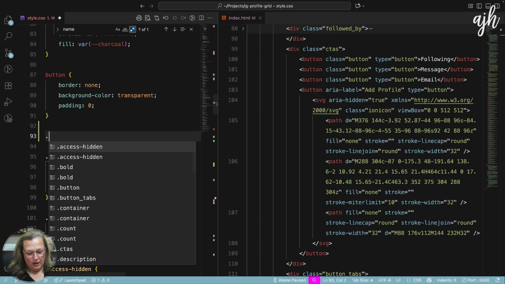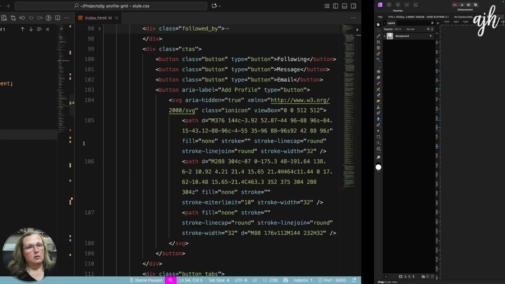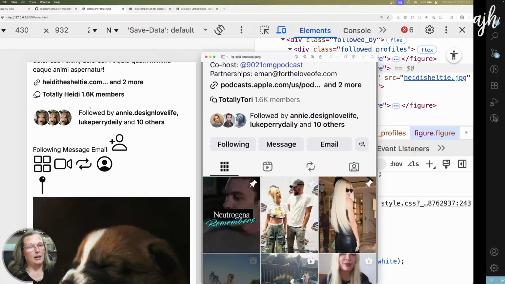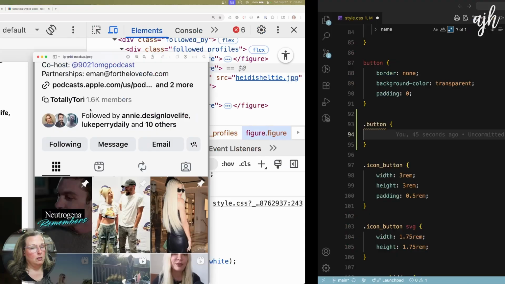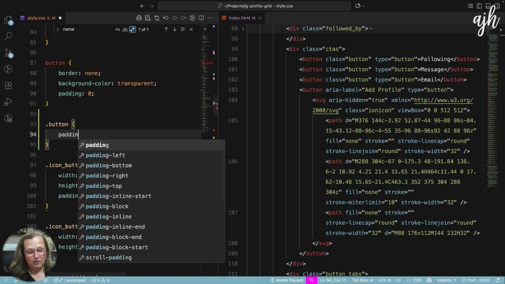So let's just go ahead and style these as a global style. So we already took off the border and the background color and the padding. I'm going to leave these styles for future buttons and only style the button with a class of button. So we are going to be adding some things back in.